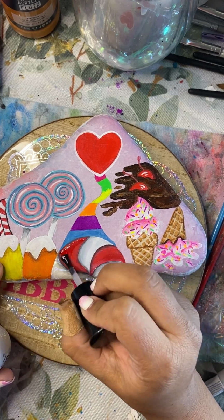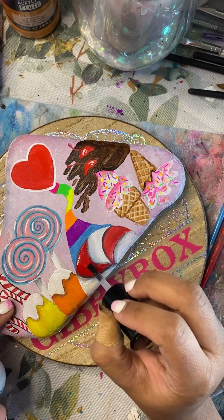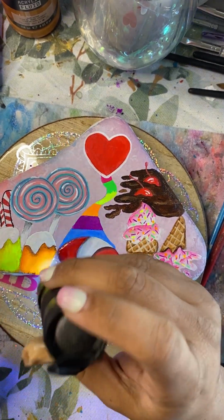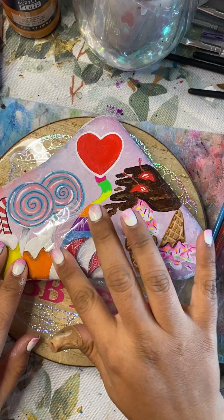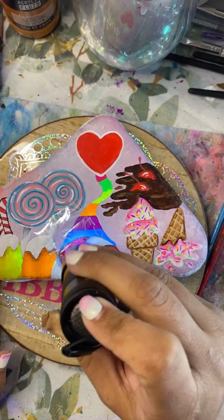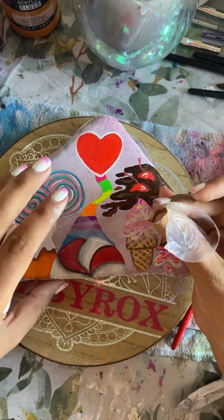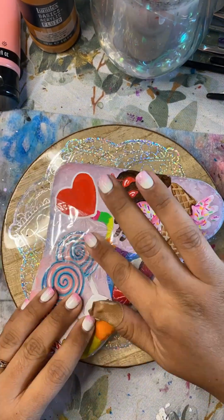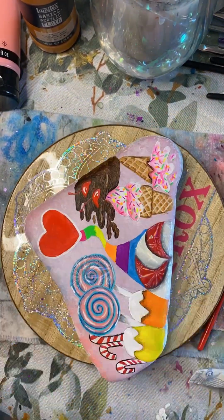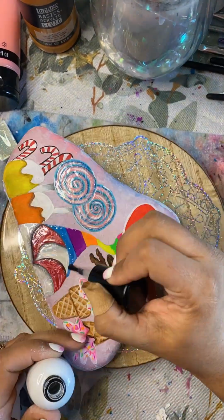I'm adding it in piece by piece because I don't want to just throw it on top. I want there to be divided sections in my foil when I'm putting it on there. And I think I ended up fast forwarding through this because I didn't want to just sit there holding the flashlight over and over again. But as you can see here, I started to piece it in. I ended up foiling also the lollipops with the same foil that I got from Wanda's shop.